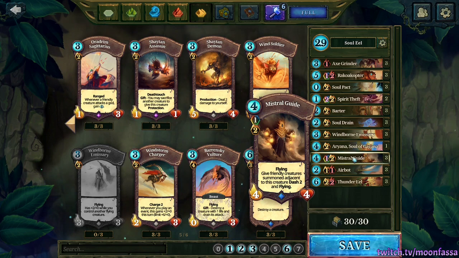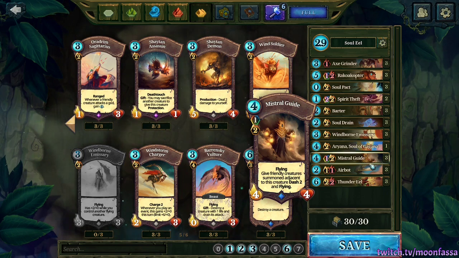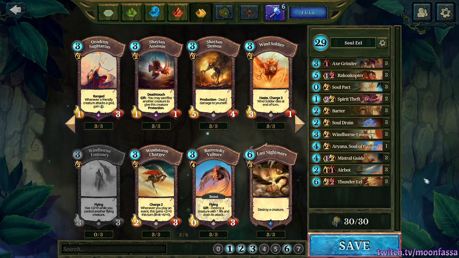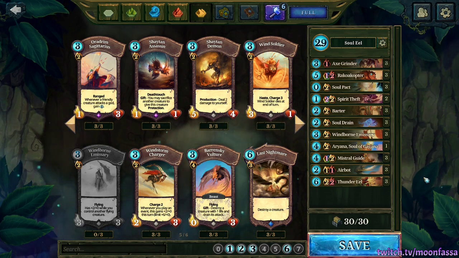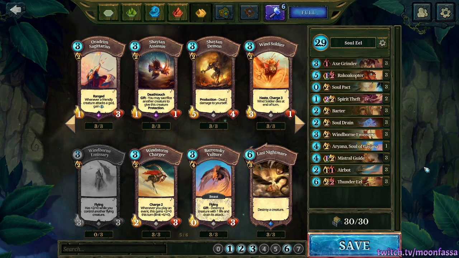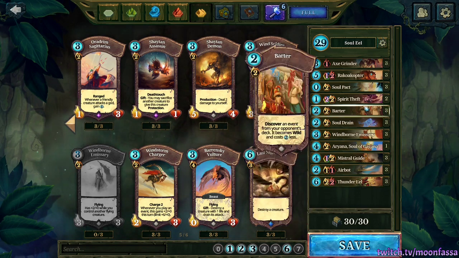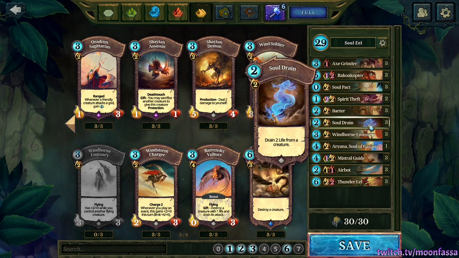And if you do keep the Mistral Guide, I actually did the math on this to see how likely it is to mulligan for a starting creature with it. If you don't like math, skip through this part. That's completely fine. But in Faeria's mulligan system, if you toss away a card, you won't see any more copies of that card when you redraw the ones that you tossed away. So with this in mind, in the best case scenario you could possibly have, so let's say your starting hand is Mistral Guide, Thunder Eel, and Soul Drain. We're going to be tossing away the Thunder Eel and the Soul Drain in this case.